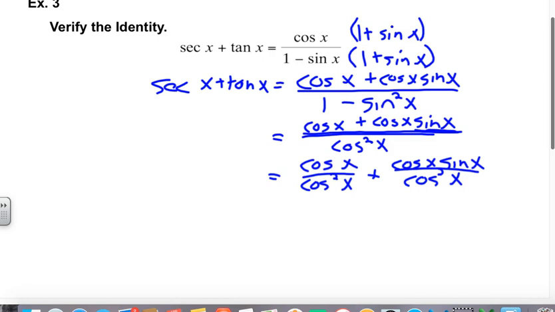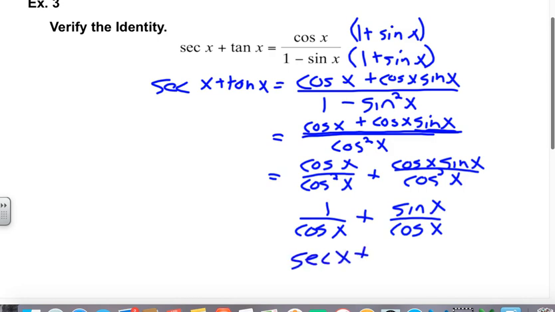All right, so now cosine over cosine squared. Well, one of the cosines on the bottom is going to cancel with the cosine up top. So that's just going to leave 1 over cosine x. You got one of them up top, you got cosine times cosine on the bottom. So cosine cancels with one of them, so it's just 1 over cosine. And then over here, the cosine up top is going to cancel with one of the cosines on the bottom. So you're just left with sine up top, and then 1 cosine of x on the bottom. Now we use our reciprocal identity to change 1 over cosine into secant, and we use the quotient identity that sine over cosine is tangent.